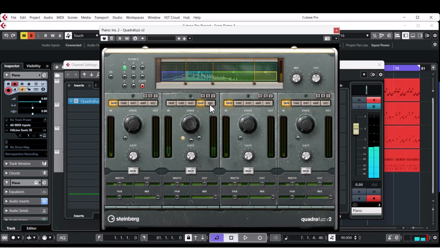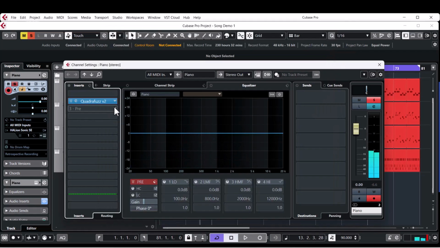So you can hear that starting to affect the sound. So we can just fiddle with some of these controls and parameters until we're happy. So we've got, as I say, sort of distortion.